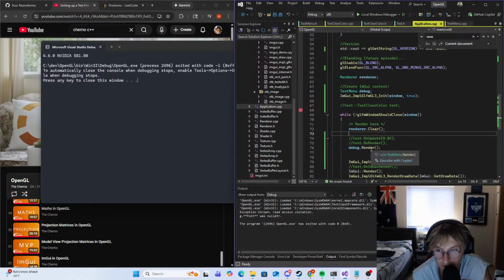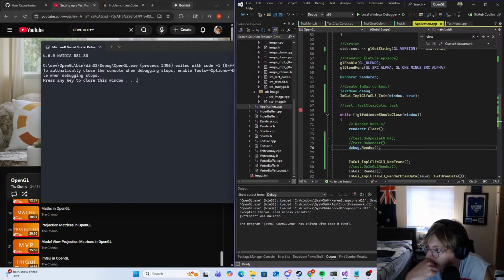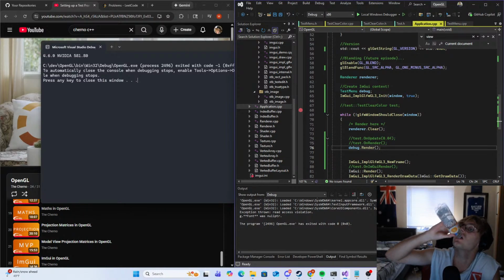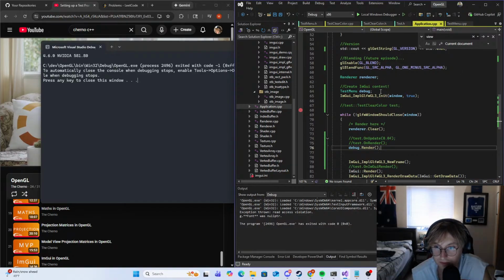I think I'm just calling this too early. Debug.render. Right, I'm just trying to render something simple. I need files to be loaded, but the file destination is missing.